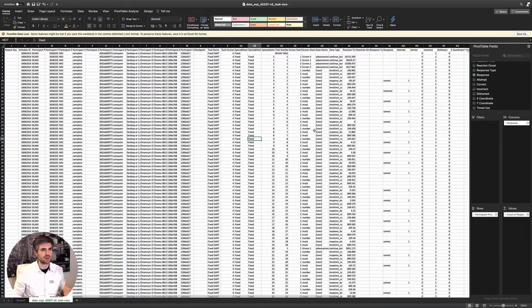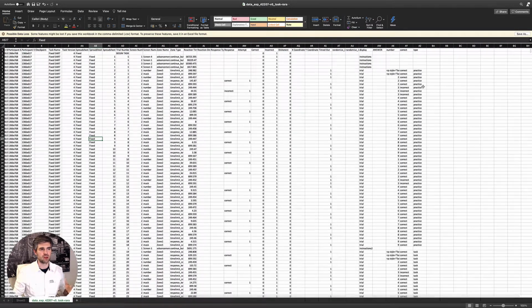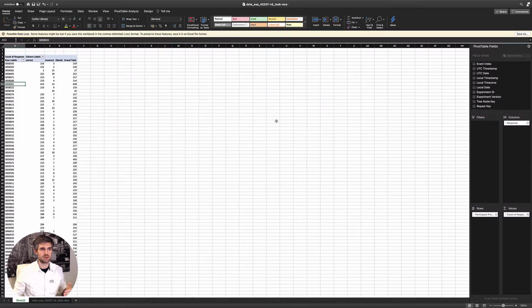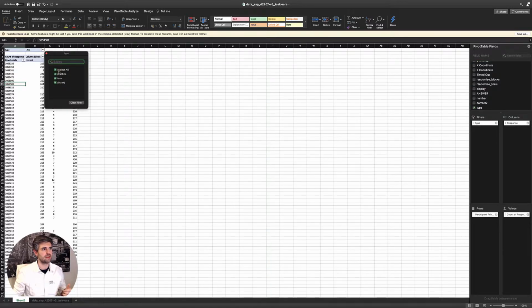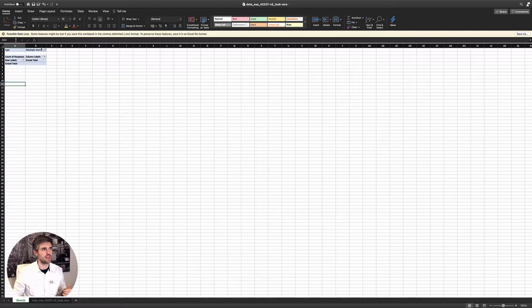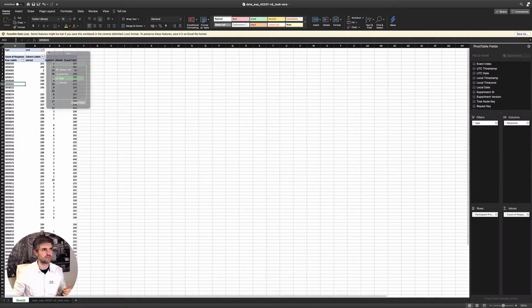Well, if I look back at my data, first of all, what we can see is that we have a combination of practice and task, and we're including both of those things in our data. So one of the first things we should do is add a filter to make sure that we only end up looking at the task data and we don't include the practice trials. So I just need to add type into filter, that's come up here. Now I just say only look at task. So that reduces the numbers to some extent, but this guy's still way over what we should have. There are way more responses than you would expect to see. So there's still something going on there.